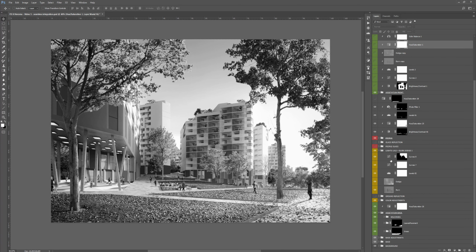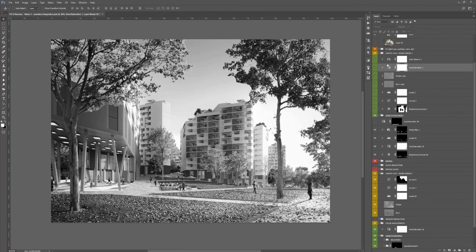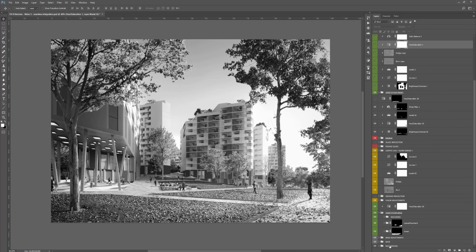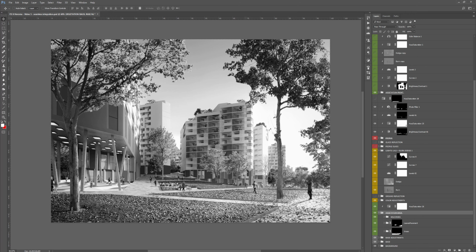One thing first regarding the folder structure. I always have the same folder structure for my PSD files. There's the vegetation back, which is basically all the trees and stuff that are going to be behind people or behind glass or whatever. In this case, it's mostly the floor, not the ground. Then we have all the adjustments that help in creating better lighting.